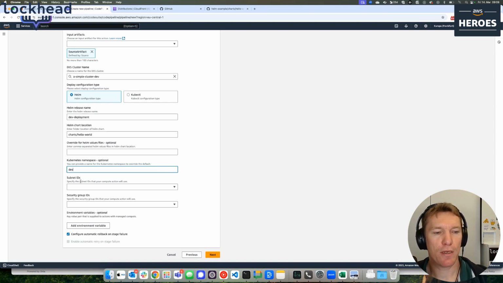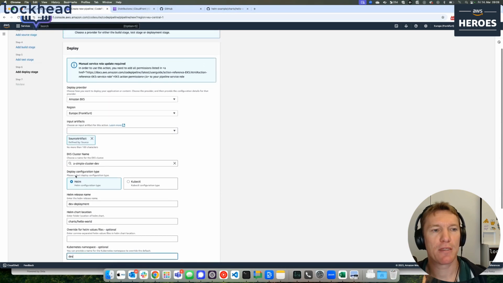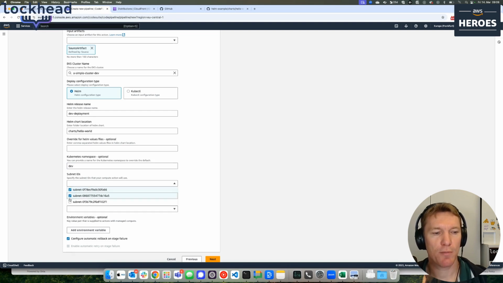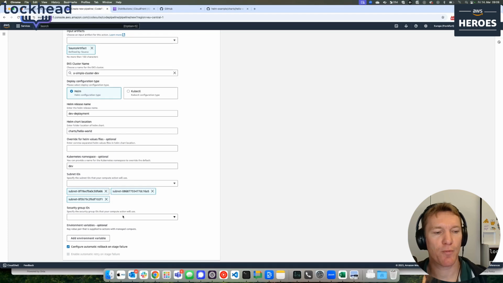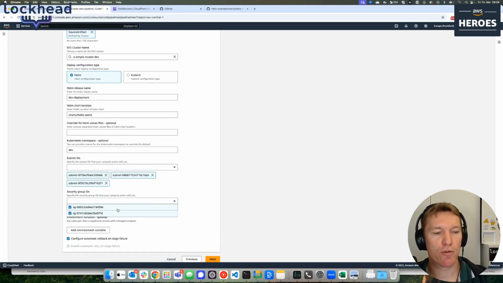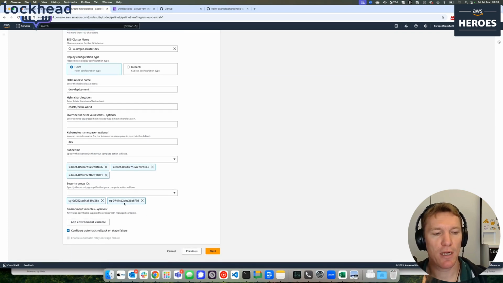Now, this is interesting, right? I think this should have become a different section as part of this deploy choice, because this is now the option where we can say the CodeBuild runner that is going to do the deployment needs to run in one of the subnets. This is interesting because this is a private EKS cluster that we're going to deploy into. And here we also need to choose the correct security groups. As I don't know which ones are the correct ones, I'm going to just add both.